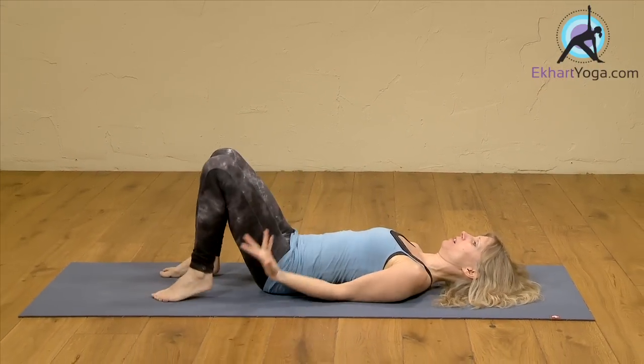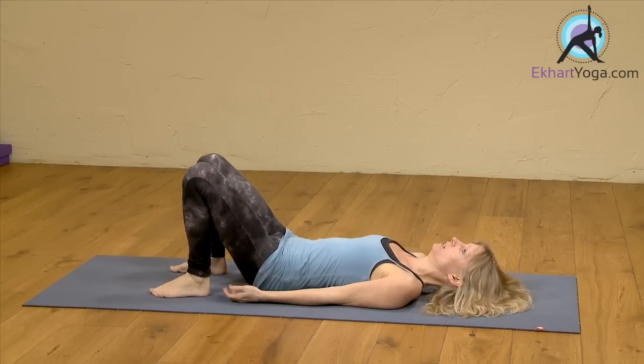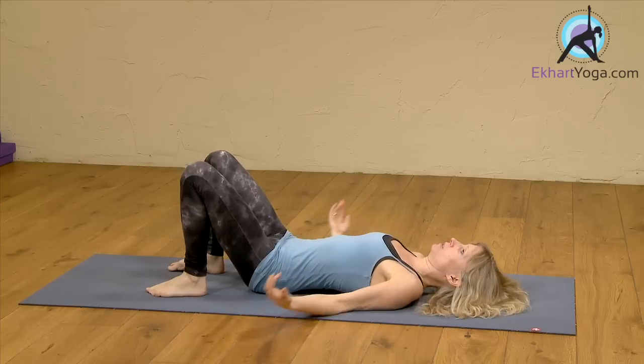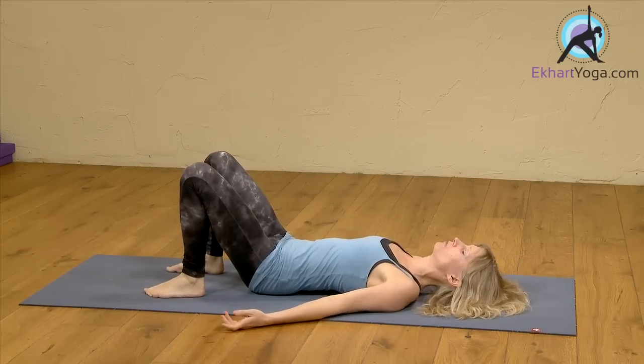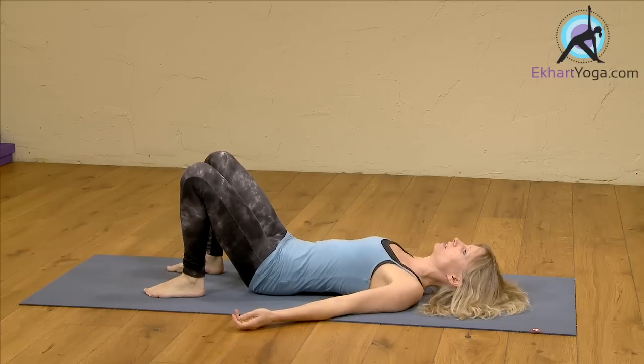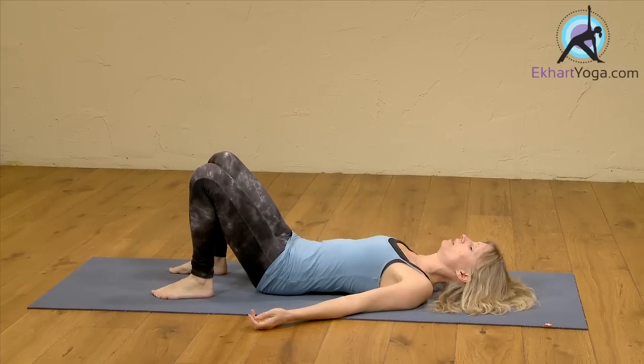You can place your feet on the floor, hip width apart, soles of the feet parallel to each other. And then just take a moment and comfortably bring your arms out. And really here, just tune in to feeling the weight of the shoulder blades on the floor. Just release completely, and release the elbows as well. One more breath here, just letting go.